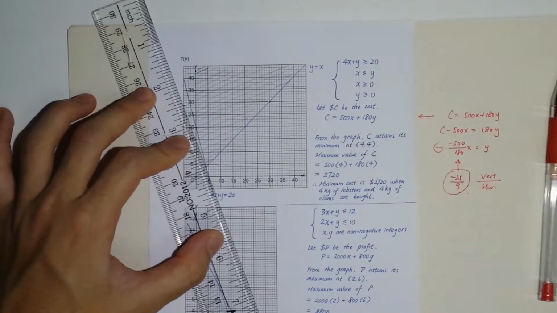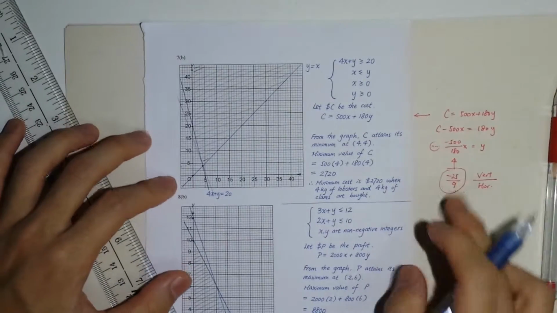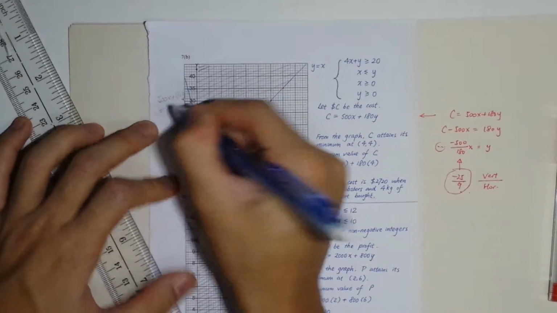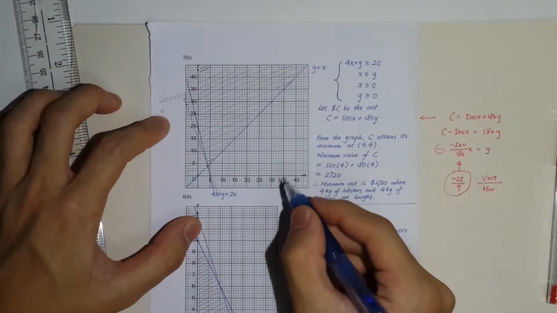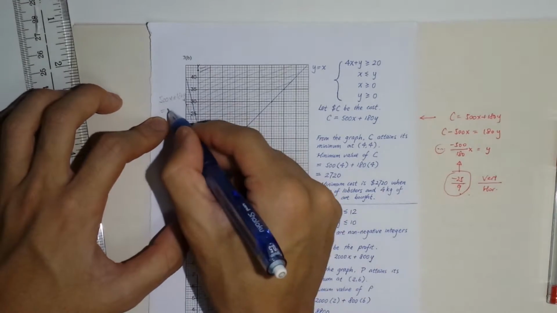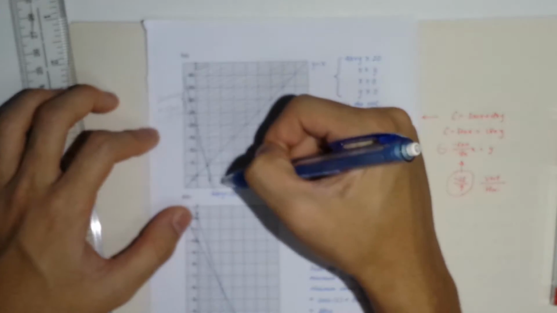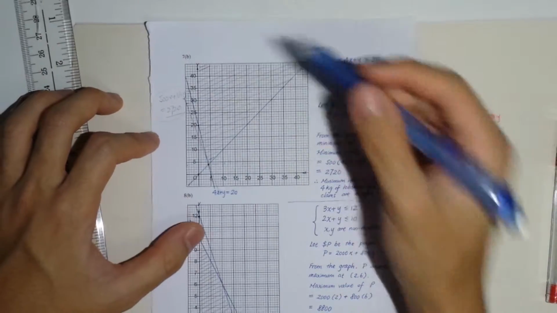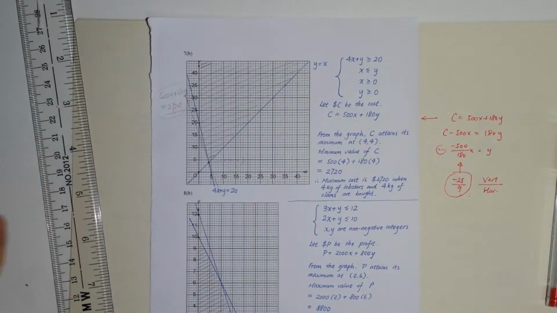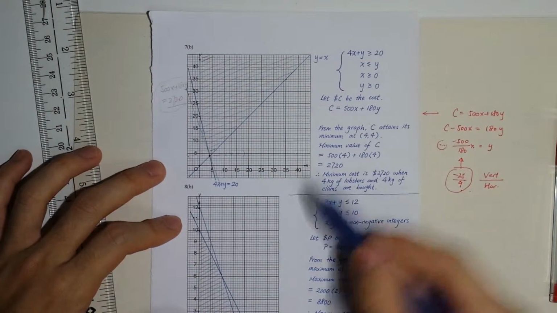Let's say you draw this line, and then you have to label it. The label is 500x plus 180y, but equals what? Obviously it's not 0 here. So you can just use whatever point it passes through. Let's say (4, 4). Then you put 4 and 4, you get 2720. Then this is the line you need. So you have the first line and also the label for the line, so that you can claim from the graph easily without any problem. Finally, you have to answer the question: the minimum value of C is 2720 when x and y are 4.